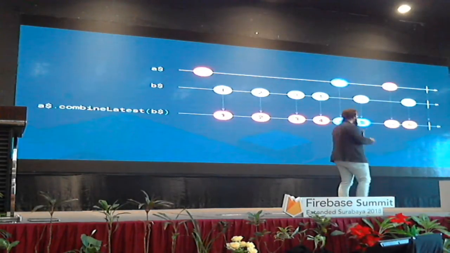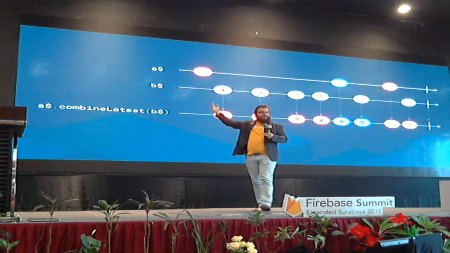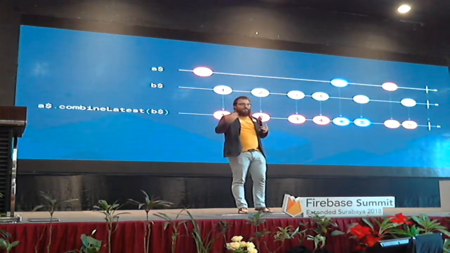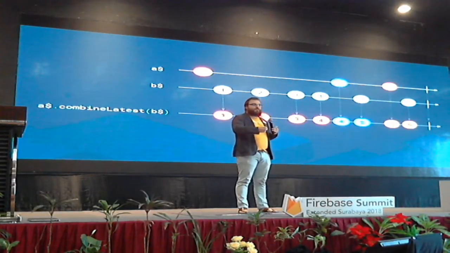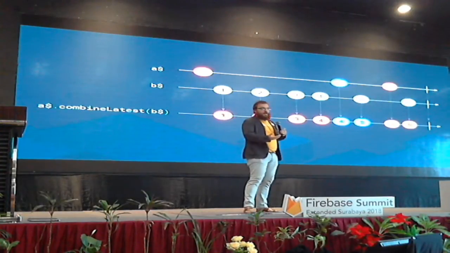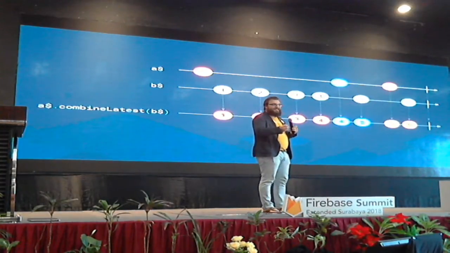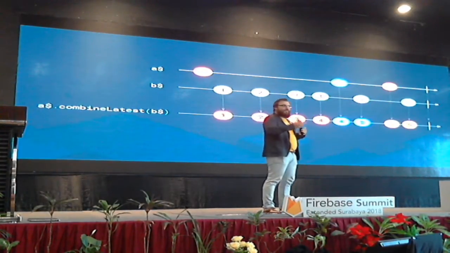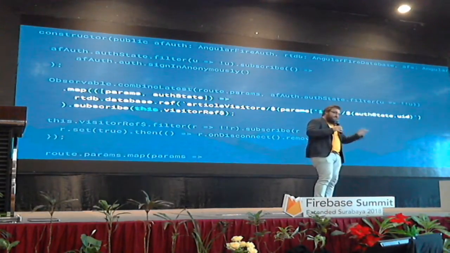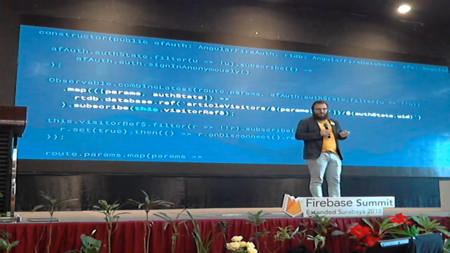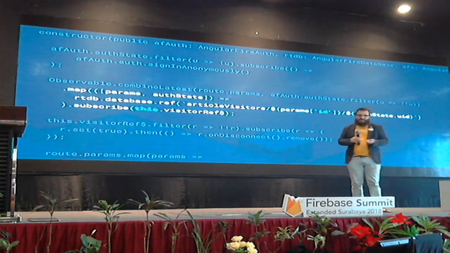What this is going to do is both of these observables, A and B, are going to start in parallel, right? So these requests are made in parallel. And then once both of them emit their first value, the first value of the observable is fired. And then anytime either one of them changes, the observable is fired again, right? So imagine that code without RX. Again, very long, a lot of code. So we're combining those, so we have the parameters and we have the user, the auth state.